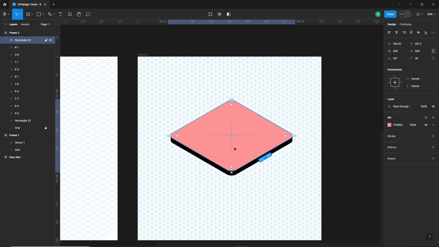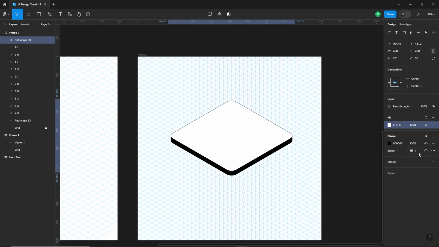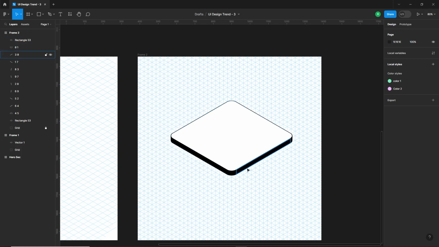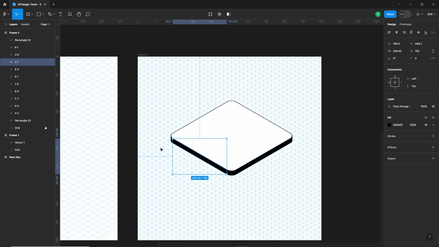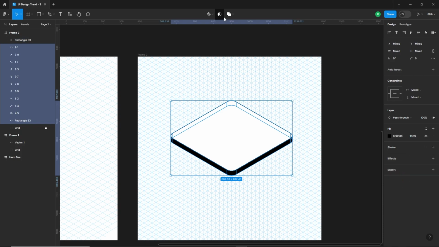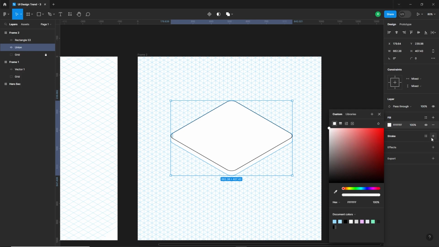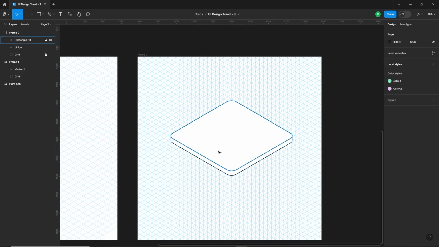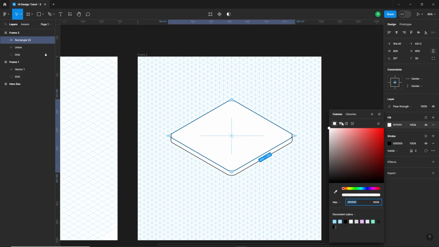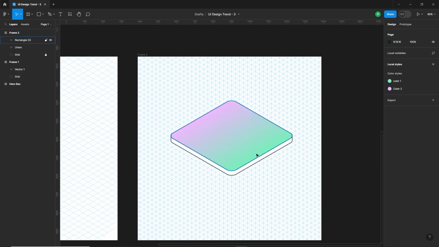Now I will attempt to add some styles to give it a nostalgic feel. For that I will make it white first and will apply a stroke of 2 pixels. Then you can see this object is in different small parts, but we need to make it union. I will select all the objects and will deselect this rectangle, then make it union. Then I will change the color to white and apply a stroke of 2 pixels. Then I will give it a gradient but linear. I have chosen those 2 colors for the gradient, which looks really nice.